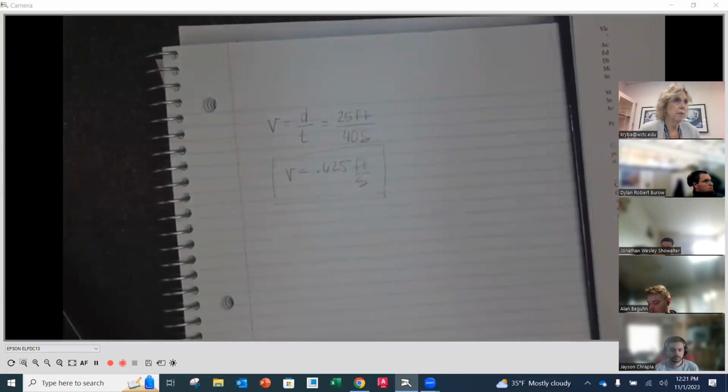And then put a box around your final answer to say, this is the answer to the question that was asked, and label it with the variable that you're solving for as well. So again, V is equal to, in this case, 0.625 feet per second. Part of what I do here in lecture, and this is why it's important not to jump to the homework, is clue you in on that stuff, because otherwise you're going to be getting a lot of points off, and then you're going to have to do the assignment again. So to be efficient, it's important to pay attention during the lectures and then apply this stuff when you do your homework.